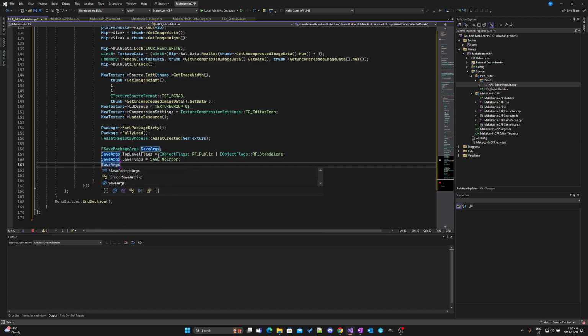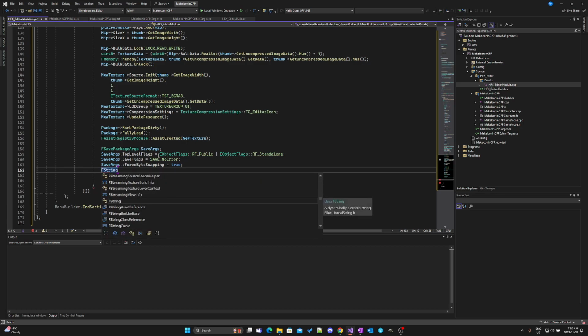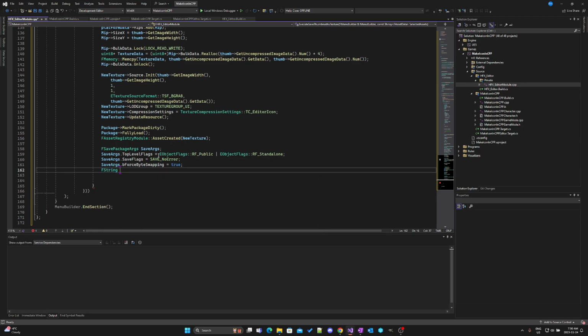SaveArgs bForceByteSwapping. And we're going to set that to true. I guess that probably allows it to, I don't know what it does. Probably allows it to switch stuff around. Obviously, byte swapping.